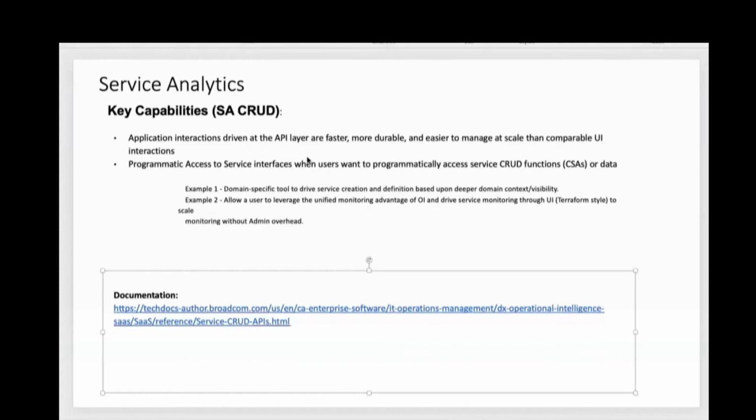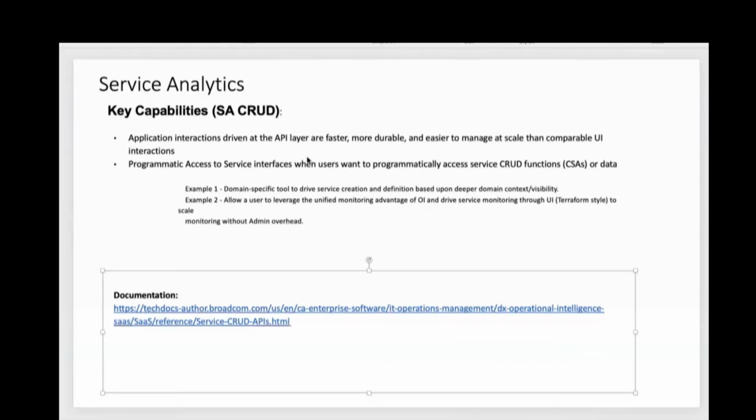So certain examples could be a domain-specific tool to drive the service creation and definition based upon the domain and the context and the visibility. If there are, say, more than 1,000 services, it's very difficult to do it over a UI, and it's more automated, it's more efficient.